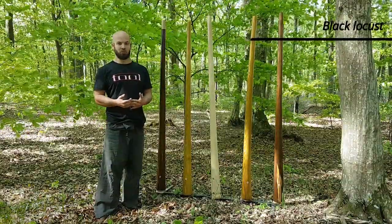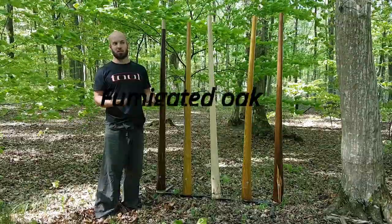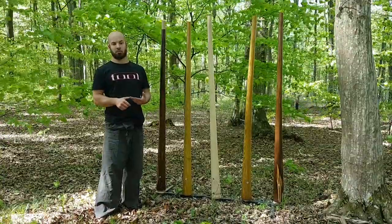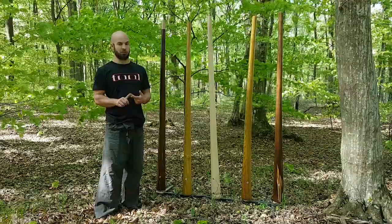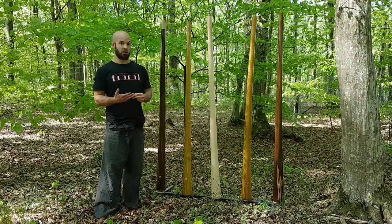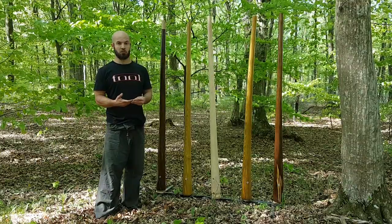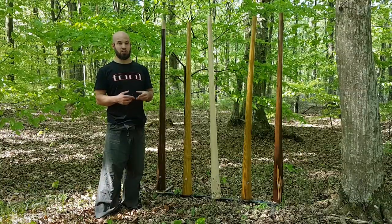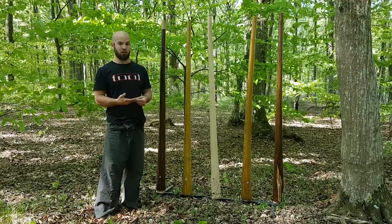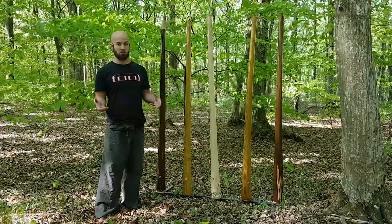When I say basic model, you have to understand that my criteria for the Dijudo is extremely high. So when I say something is basic, it doesn't actually mean that it's basic. Kairos is developed to have very good playability — it's very easy to play, very loud, very precise, and quite fun to play. I would guess that most of the people watching this channel will have a hard time finding a Dij that good in any of these three categories. Probably most of you have never tried a didgeridoo that precise or that loud, but still it is our basic model, our smallest didgeridoo.